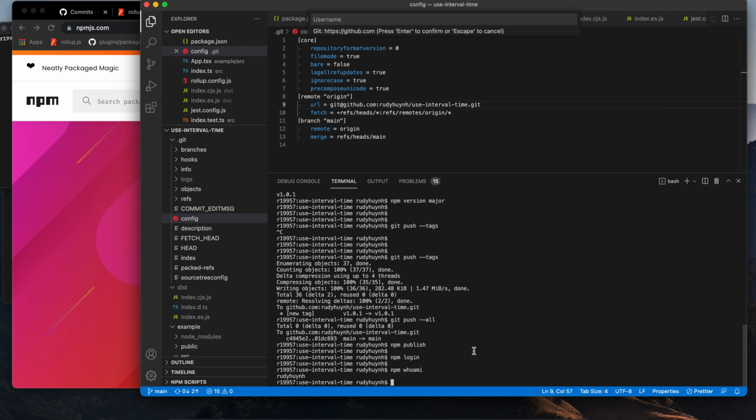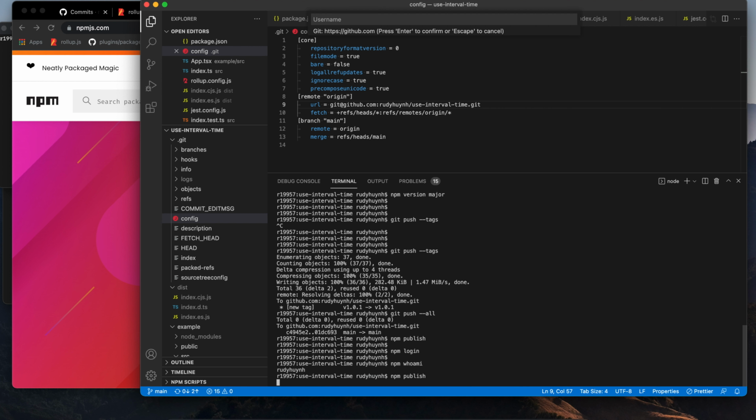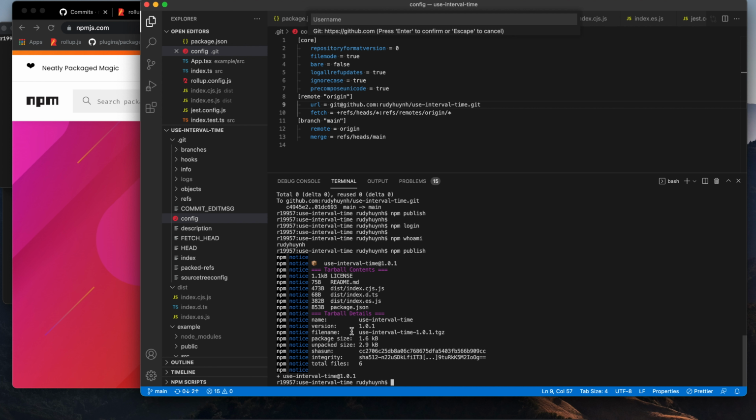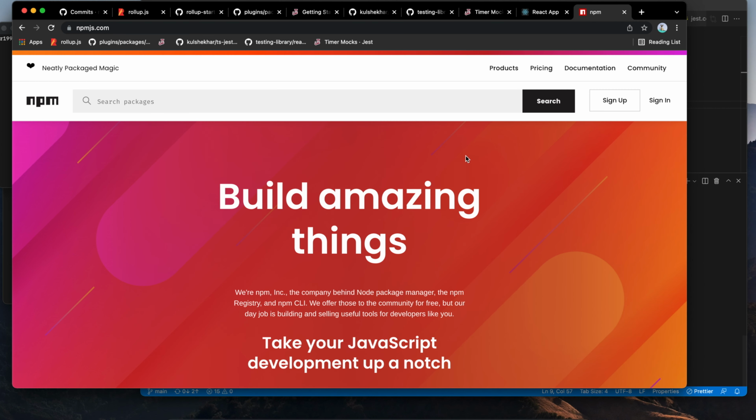I already logged in. Now I just need to run npm publish to publish our library into npm. Now it's done. The library is on npm. It's now officially an npm module.